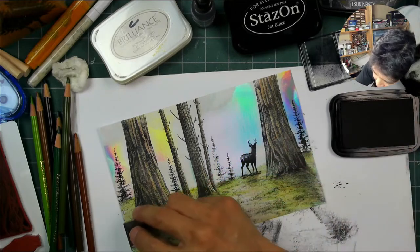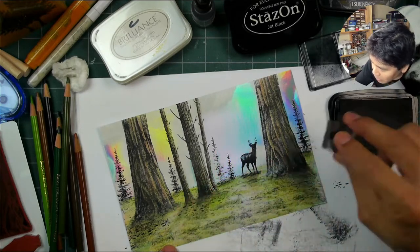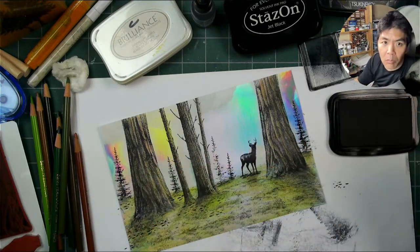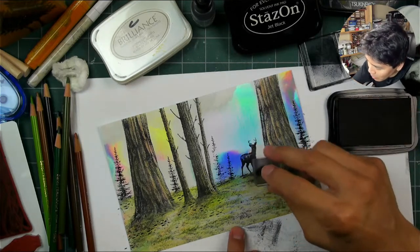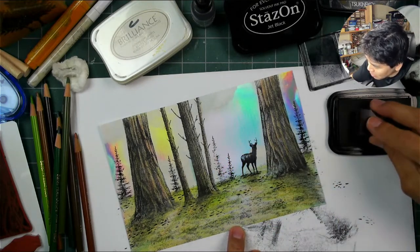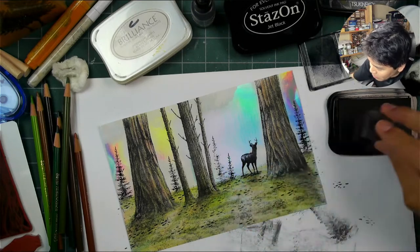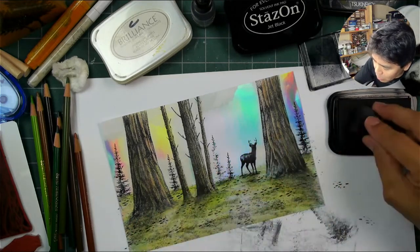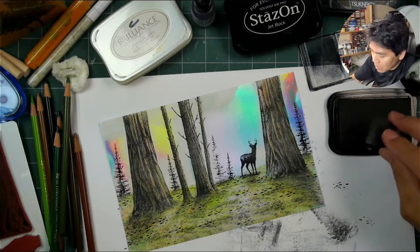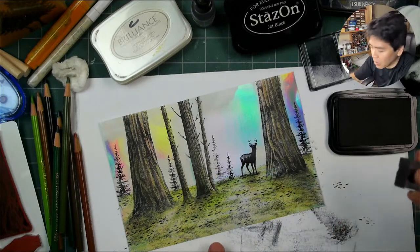I think that this is the one ink that would do the job that I'm using it for right here, and that's to stamp on wax and reasonably adhere to it. Stays-On is supposed to work on everything. I don't know if it does, but I gotta think wax is going to be one of the more challenging surfaces for it. But if we have an ink that can do it, I would think it would be Stays-On. And plus, after I stamp this out, I could spray seal it if I want to, which maybe we'll have to do anyways.